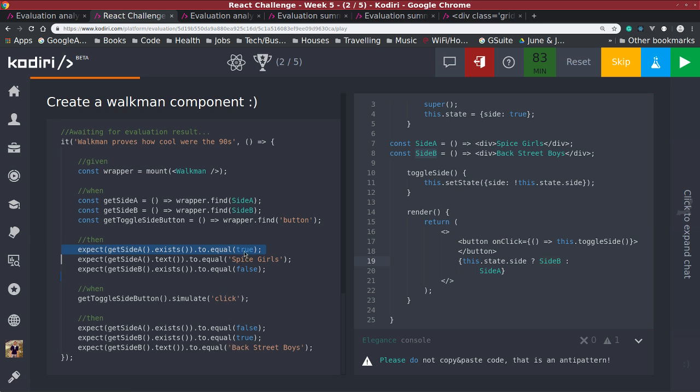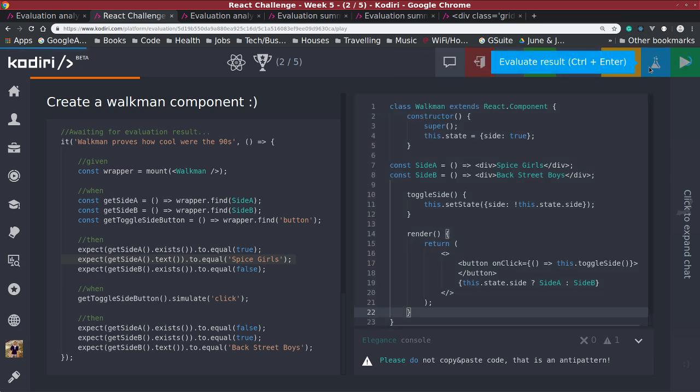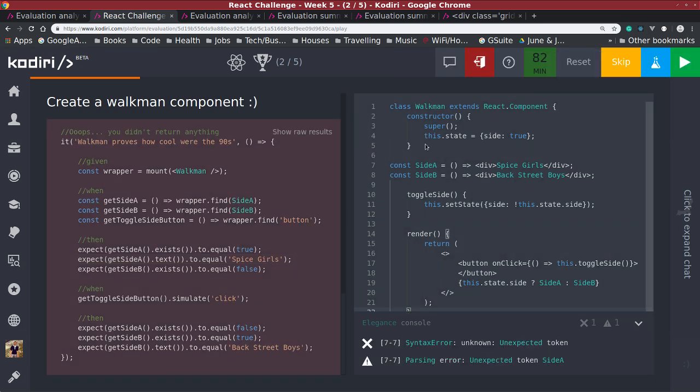So when side A is true, then we expect it to say Spice Girls, right? So they're the other way around. But that is still not going to work, yeah? Because I think of how we've defined those. See what error it gives us. Just didn't return anything, all right?